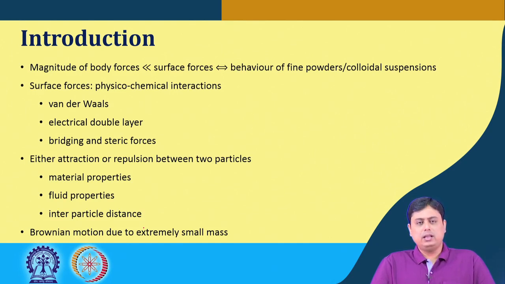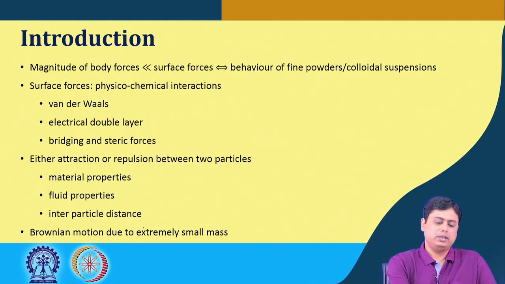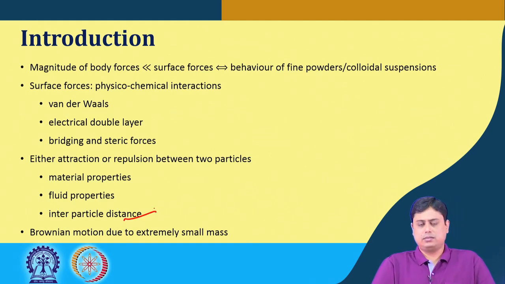Now, this thing, as I mentioned, depends on the material property, fluid property, and the other most important factor, the interparticle distance, the distance between the two particles. So, we can easily remember the Coulomb interaction, Coulomb's law for two such charged materials. Now, we will be coming into that.